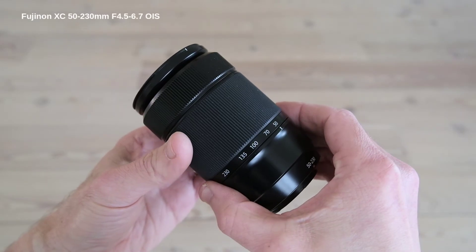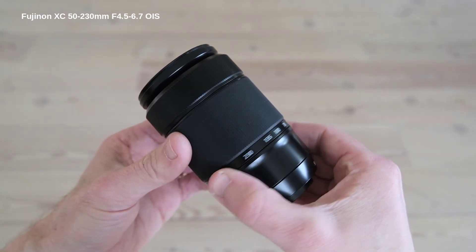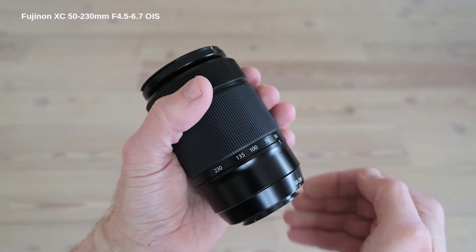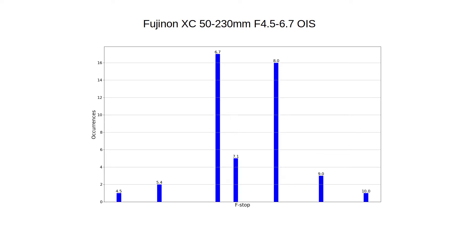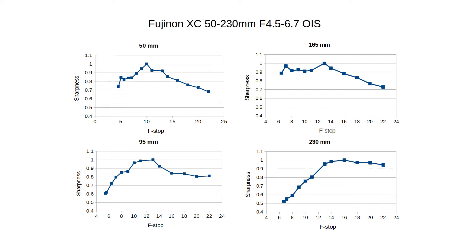For a short time, I used the Fuji XC 50-230mm telephoto zoom lens. At 230mm, the best f-stop is f6.7, which is evident in the graph. I favored f6.7 whenever possible, with f8 being another commonly used value, indicating I used the lens for landscapes. The sharpness profile shows significant variations at different focal lengths. Overall, the XC 50-230 is a budget-friendly lens that delivers a lot of value for the price.